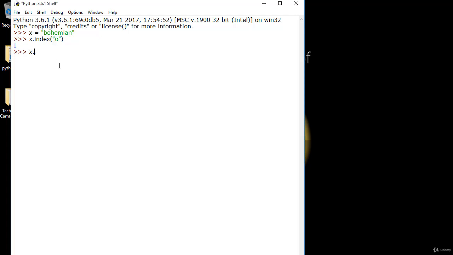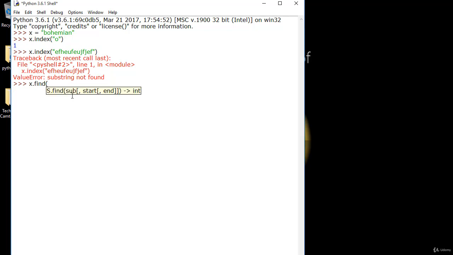But what if I call x dot index with something that isn't there? It will give a ValueError saying substring not found. If you run into this problem in a program, your app or program will crash. To prevent it, we have the find method. What the find method will do is search for the substring, and if it is not found, it will give you -1 rather than crashing.